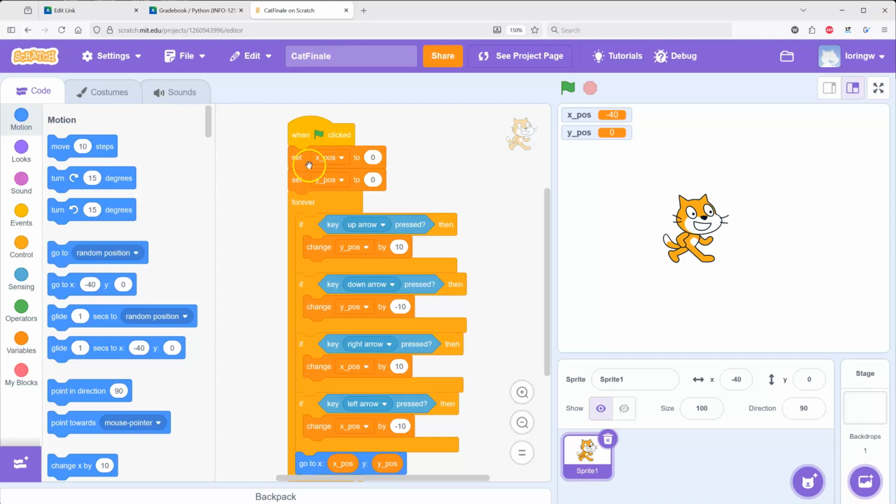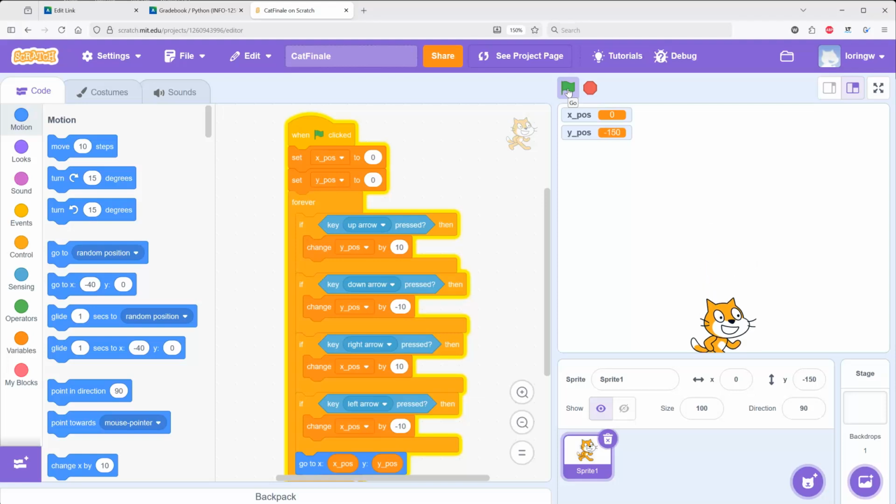Everything is done in Cartesian coordinates. X is this way, Y is this way. Starts at 0, positive, 0, positive. So here's our X position, Y position. These are common variable names for a game. If the up arrow is pressed, we change the Y position by 10, which means we add 10 to it, which means that the little cat's going to go down. So let's see if he goes down when I press the down arrow. Oh, by golly, he does. Look at there. But if you press too much, he disappears. If you hold your key down, he'll keep moving forever.